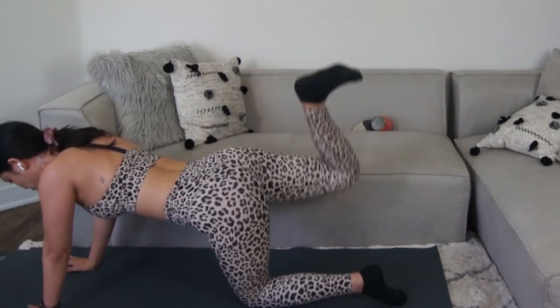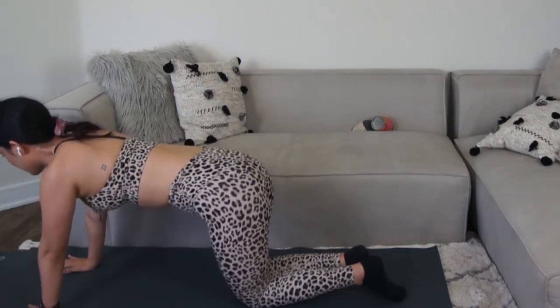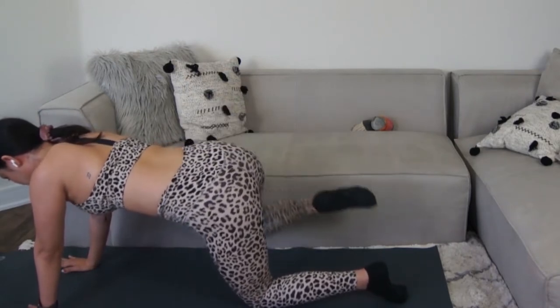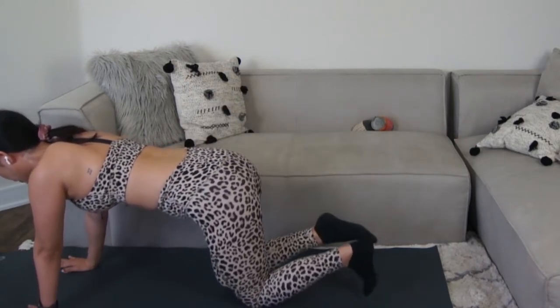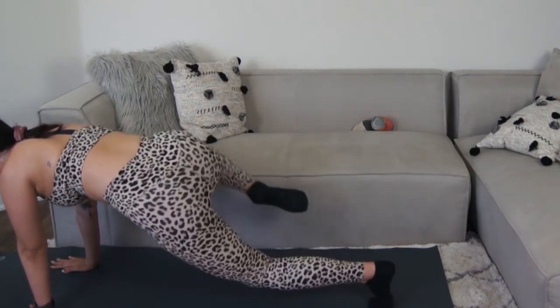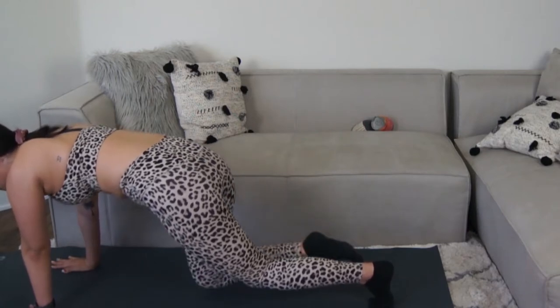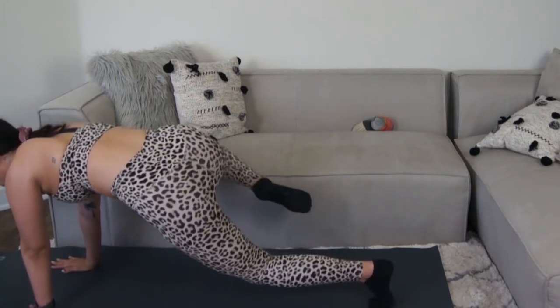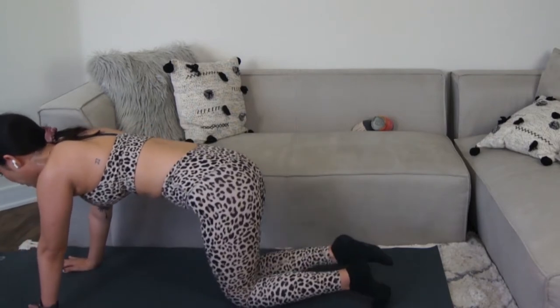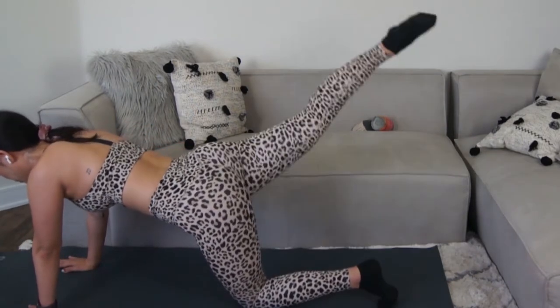Last two, one. And you're gonna do fire hydrants here, out to the right. If you want an extra challenge, lift your left knee up. Shoulders over wrists, let's go. Three, two, one. Press your knee down. Straighten your leg and up, up.